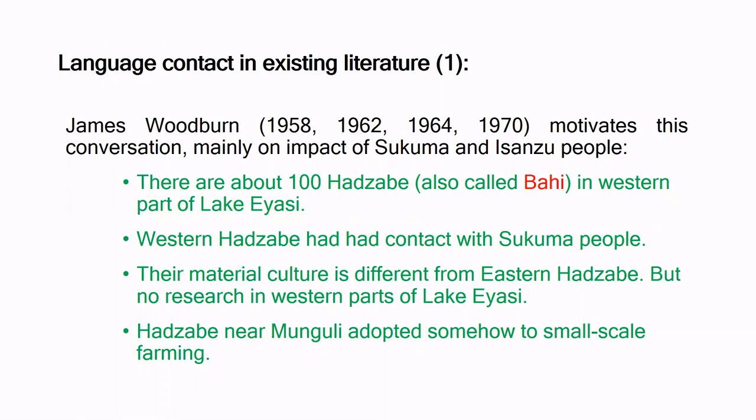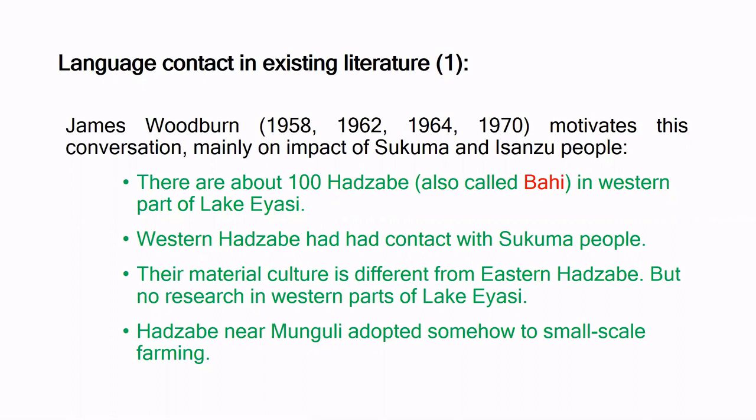And in some of the literature I have looked at, they mention, for example, that the Sukuma have songs which mention the Hadzabe, and they use the label Tindiga, Batindiga. And these songs are about the caravan salt trade, in which salt was obtained from Lake Eyasi. And if the Sukuma have the names of the Hadzabe in their songs, it means they had been in contact for some time. And we need to see what is the outcome of the contact.